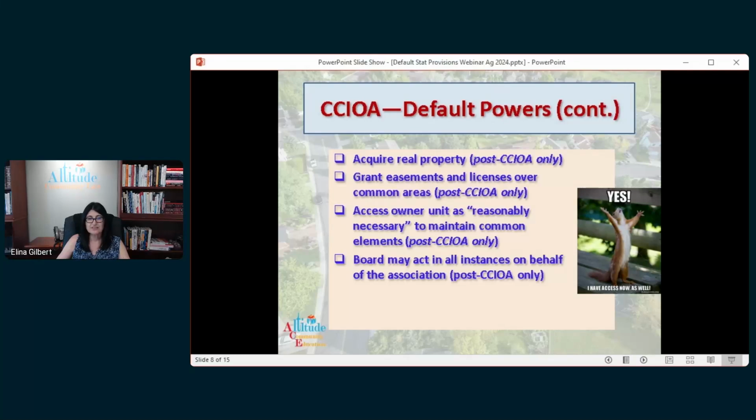Now, of course, there could be a few exceptions. There are things, of course, that have to be provided to homeowners for approval and things like that. So this is not an end-all be-all, but it is a very important provision, which I actually cite quite often when I'm writing informational letters to boards or to homeowners explaining why the board has authority to make certain decisions.